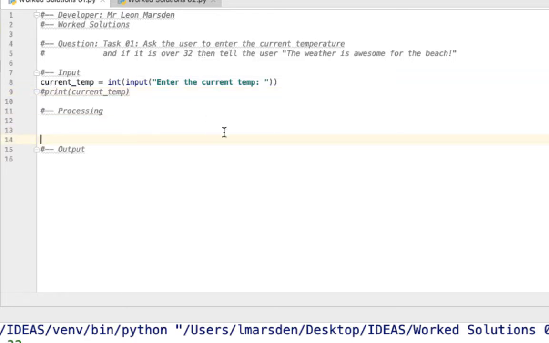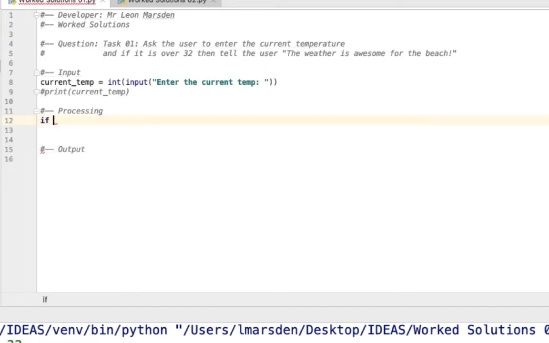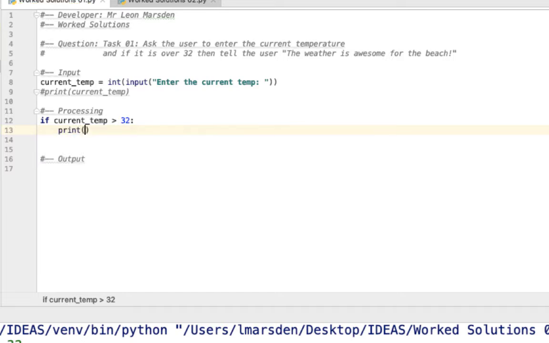Now we need to work out if the temperature is over 32. So to do that, it sort of says if it is over. So we know we're going to be, because it's got to make a decision, we need to use the if statement. So if the current temperature is over 32, okay, so let's go greater than 32. Then we use the 2 dots as the then part. So if the current temperature is greater than 32, we want to tell them it's great weather for the beach. So I'm just going to copy that and go print, quote, it's great weather for the beach. And that's my output part there. So I'm just going to delete this one here, because we won't need that now.